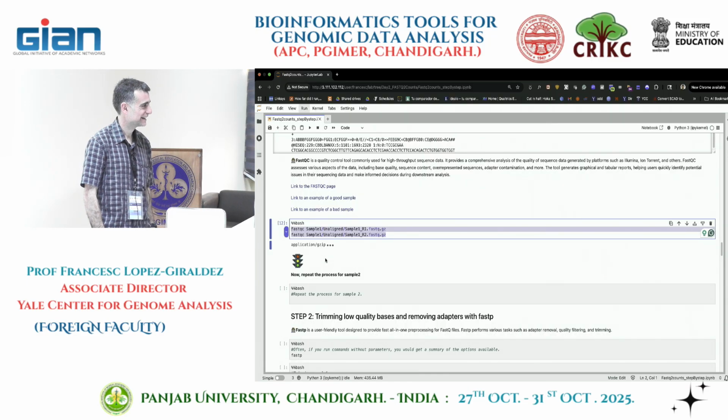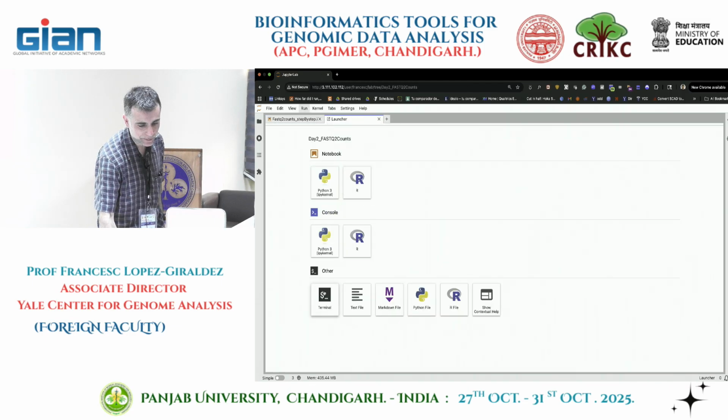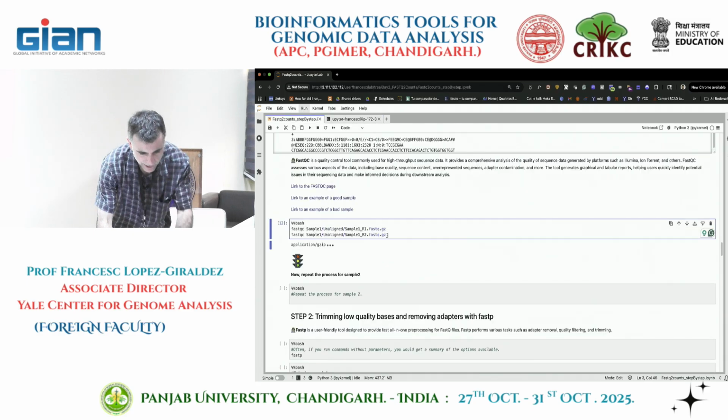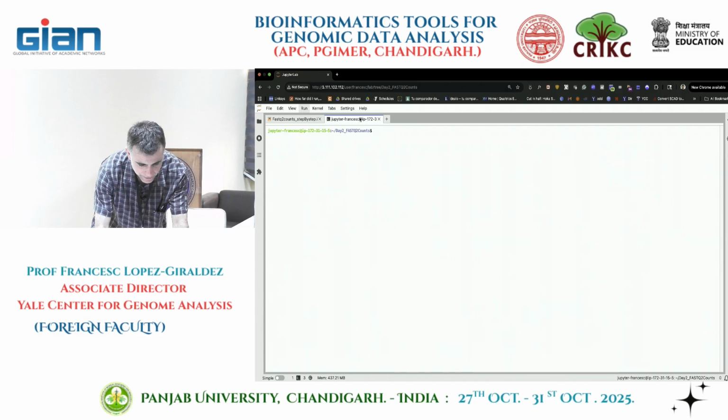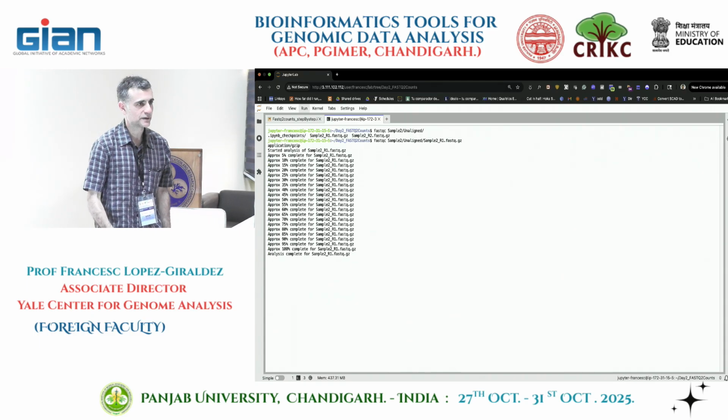Go inside the underline folders, and then inside that are the HTML files. And anyway, if you prefer to work with the terminal, you can still do it. You can run the same commands from the terminal. It's the same thing. So if I want to run FastQC for sample 2, I could do it in the terminal too, and it runs the same way.